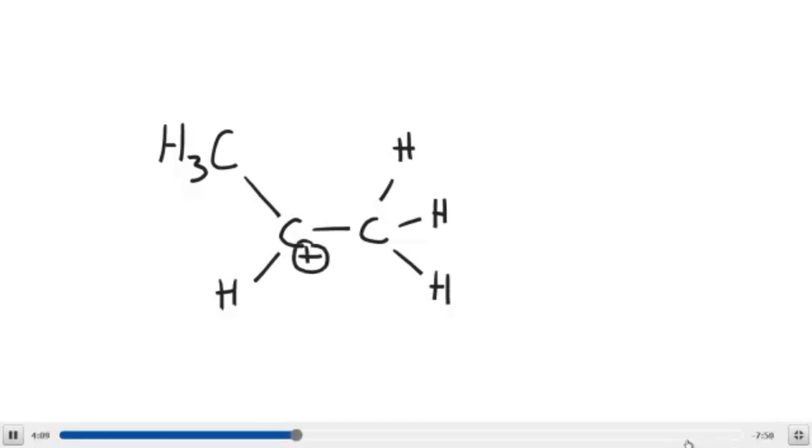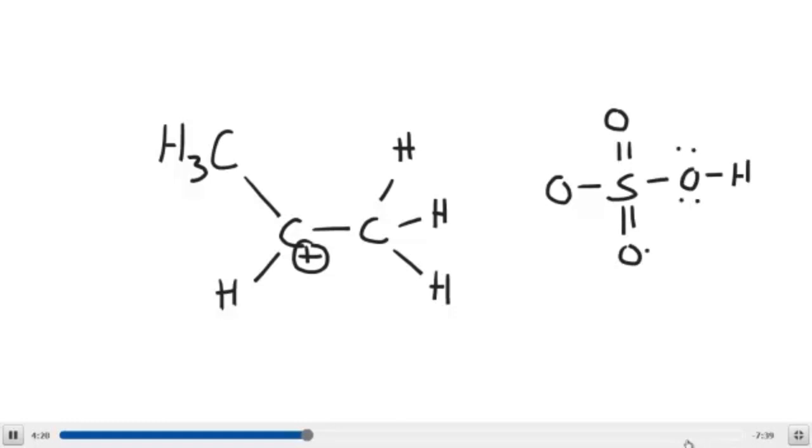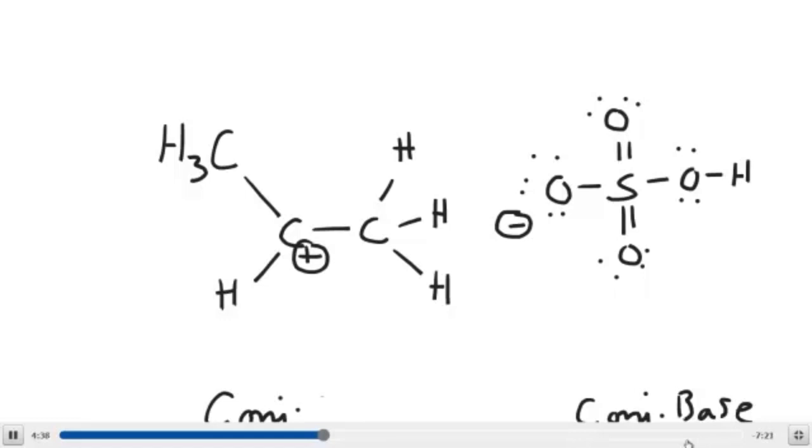Remembering our charges, you are also going to have HSO4 minus as your counter anion. This one's the conjugate base. And this one's the conjugate acid. Now this is not by any means favorable. This is the slow step of the reaction because you produced a carbocation. So it's not a very happy step.